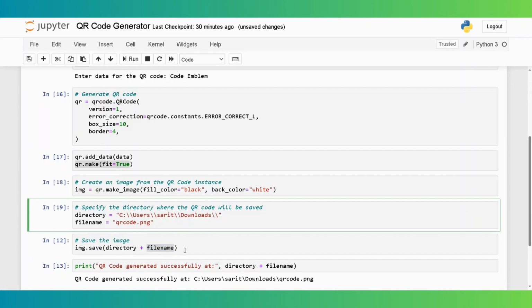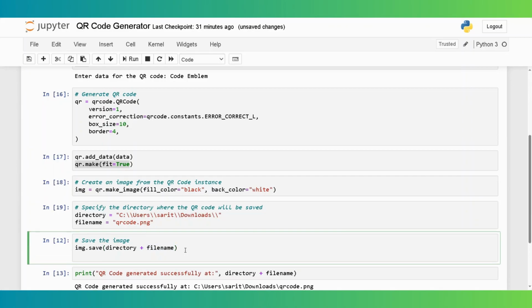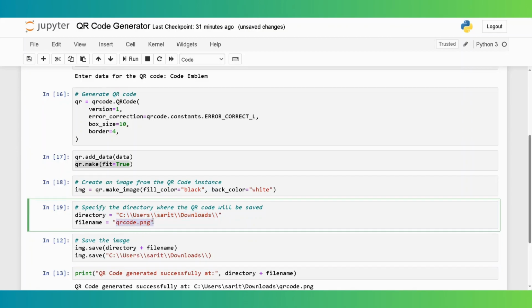Instead of this, you can also define it like this.